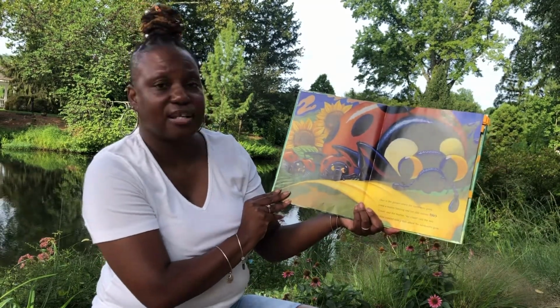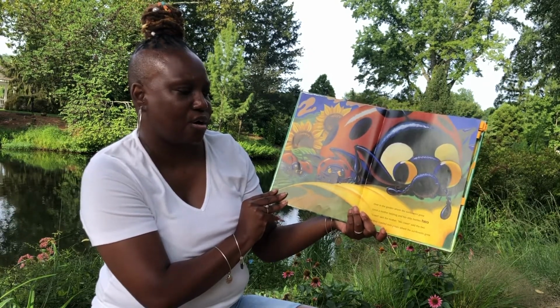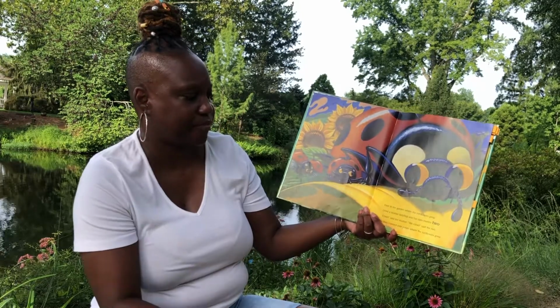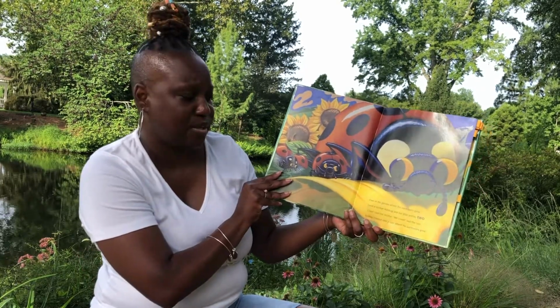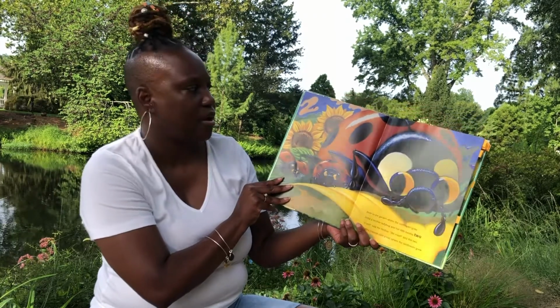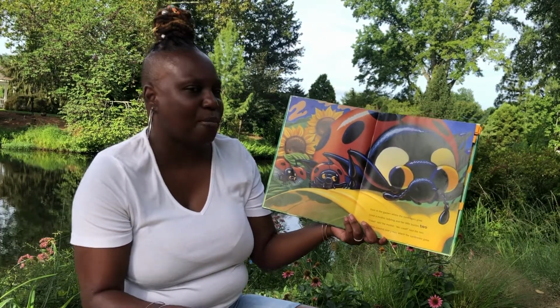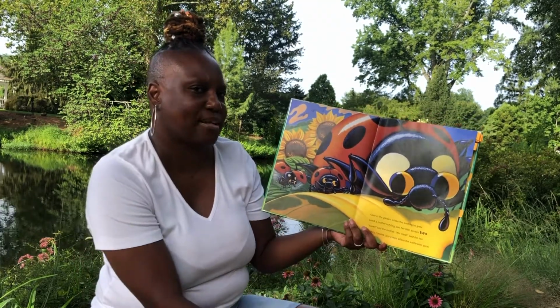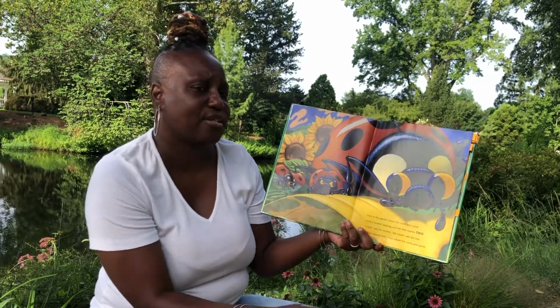Over in the garden where the sunflower grew lived a mother ladybug and her little beetles two. Crawl, said the mother. We crawl, said the two. So they crawled over petals where the sunflowers grew. You guys see the number 2? How about you crawl 2 times and come back and see if we can find the number 2? Did you guys crawl 2 times?